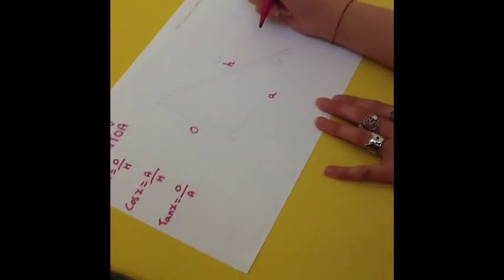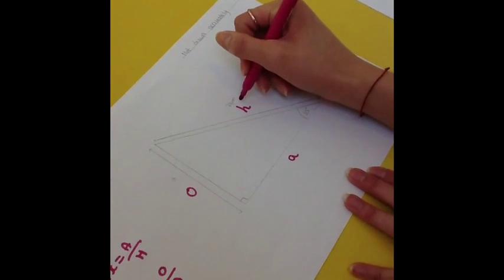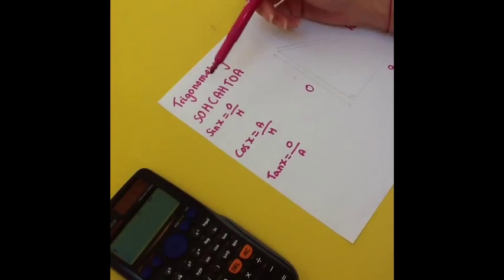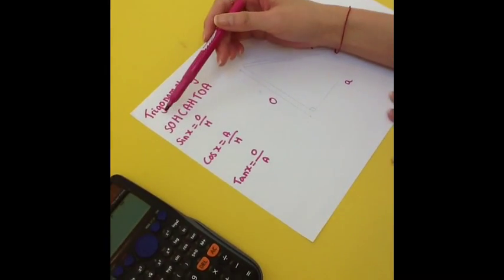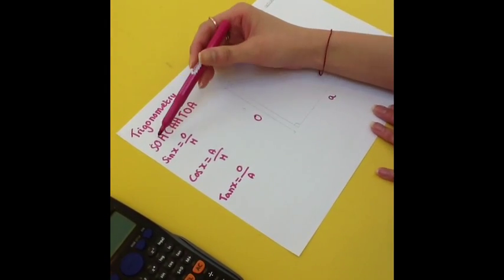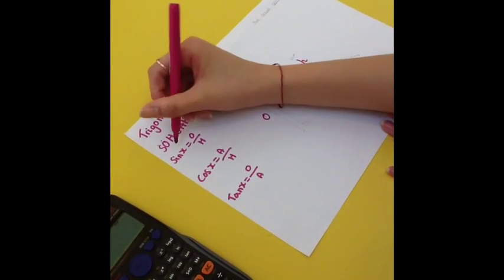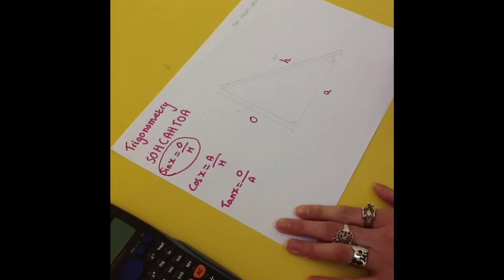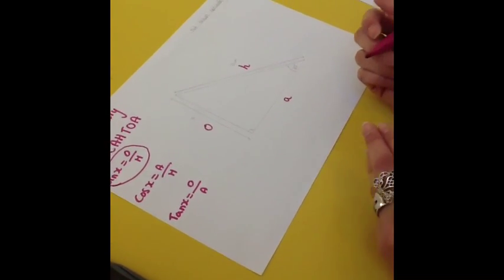Now, let's work out the side length x, which is o. You're going to need to find out which one of these three formulas you need to use. So, look at your triangle. Here we have the hypotenuse given to us and an angle. So, if you look on here, if you have the hypotenuse and an angle given, but you want to find the opposite, then you'll use this rule. And you'll just do the same with any other triangle.